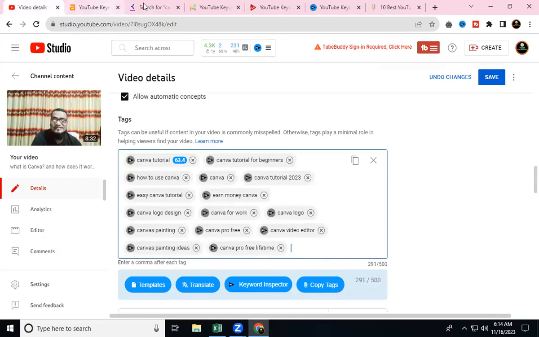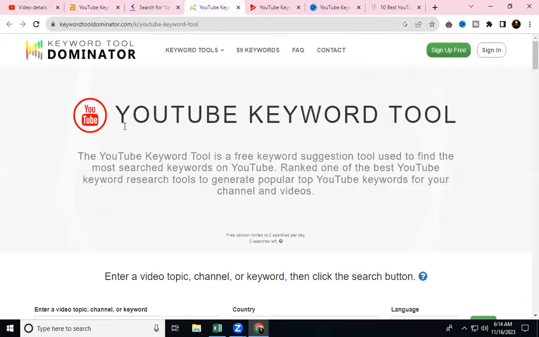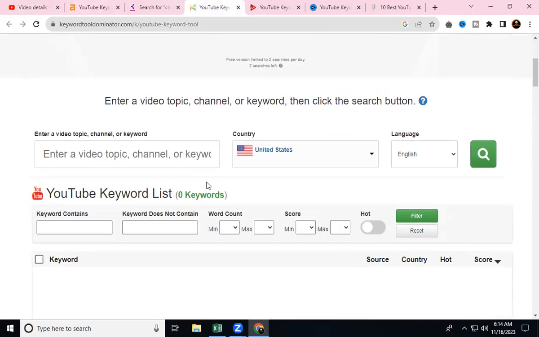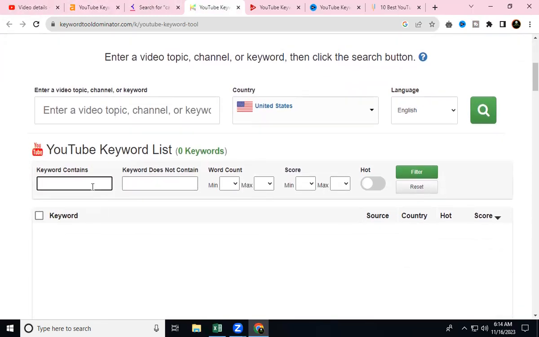The next item is YouTube keyword tools, same Canva. Just filter United States.